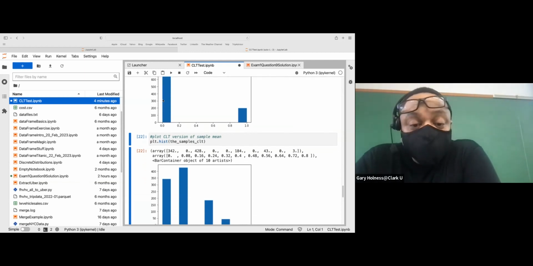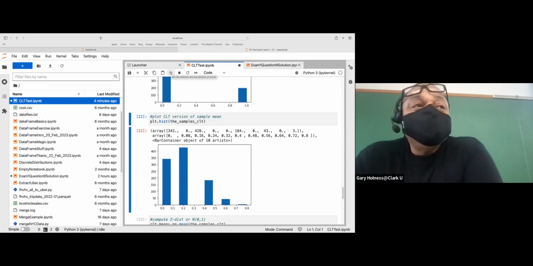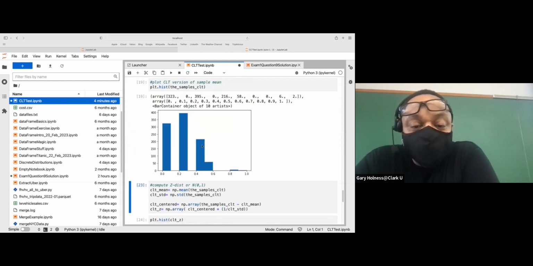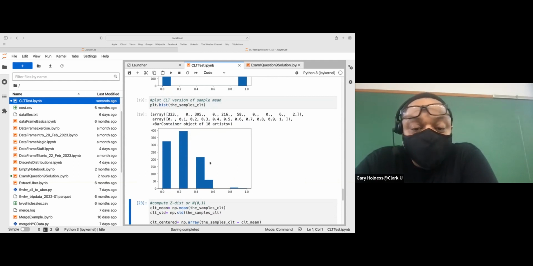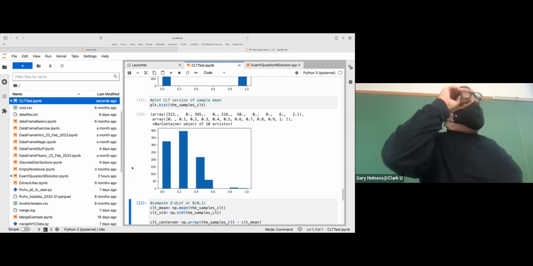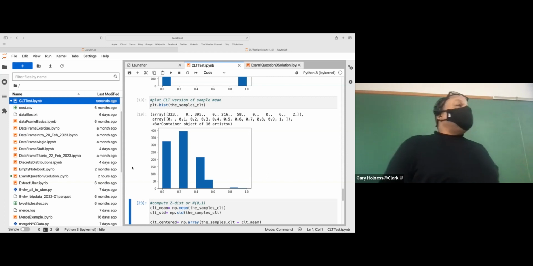Yep. And so now let's look at the sample CLT. These are 1,000 means sampled from a window of, I think it was 10 observations. And so here, let's visualize that one. You'll notice it doesn't look like a binomial. If you were to draw the envelope, it almost looks like a normal distribution. And what you'll find as you increase the window size over which you compute the mean, and as you increase the number of samples, it's going to look more and more like a normal distribution, even though underlying the individual samples are from a Bernoulli distribution. Does that make sense? All right.